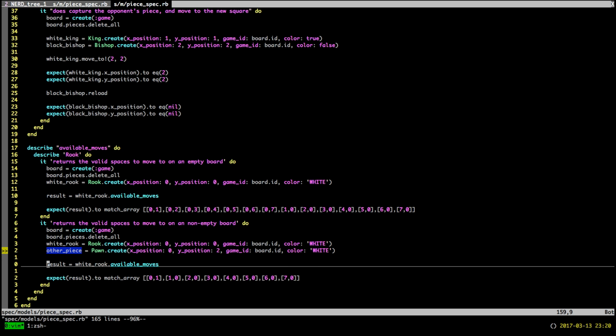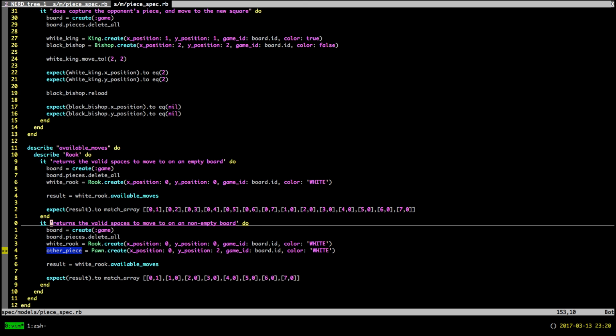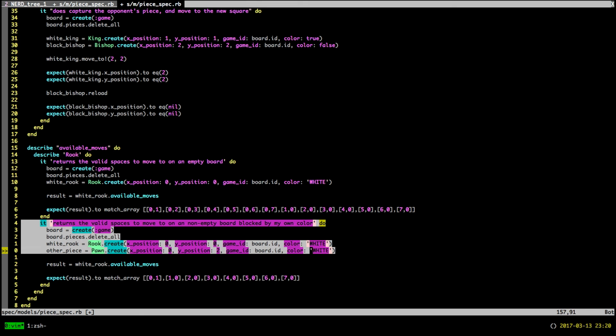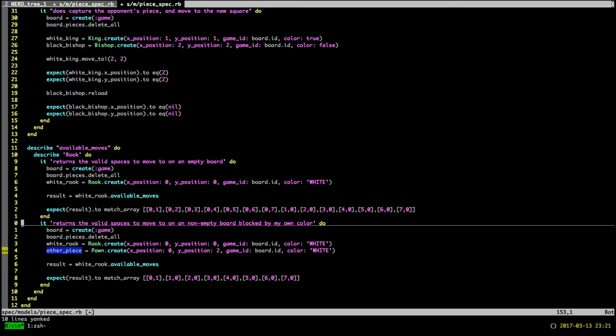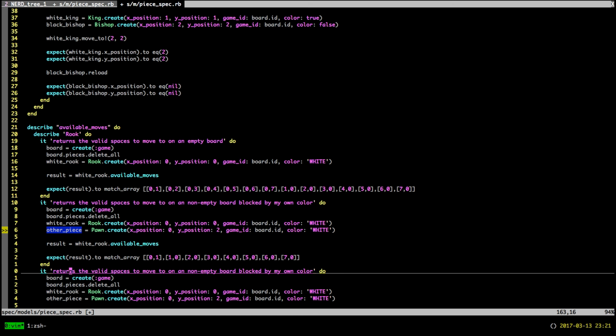Cool. And so that barely passed. Now let's see, on a non-empty board. So we're going to be a little more descriptive here. Blocked by my own color. And then now we'll do another one. It returns blocked by, so you're going to be blocked by the opposing color.